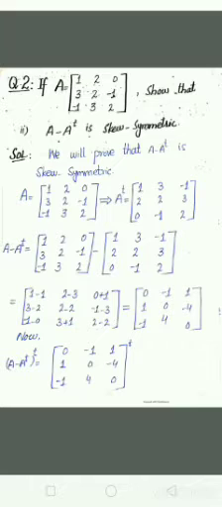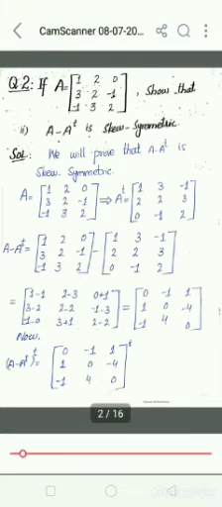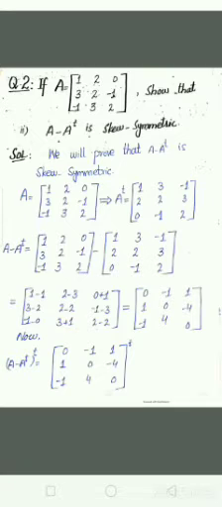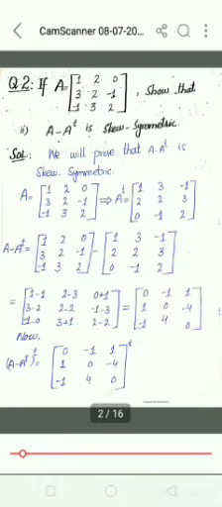Now the matrix A minus A transpose is obtained. Our question was to show that this A minus A transpose matrix is skew-symmetric. If we have to show symmetric or skew-symmetric, then we apply transpose on the given matrix. Now we have A minus A transpose, we apply transpose on both sides.